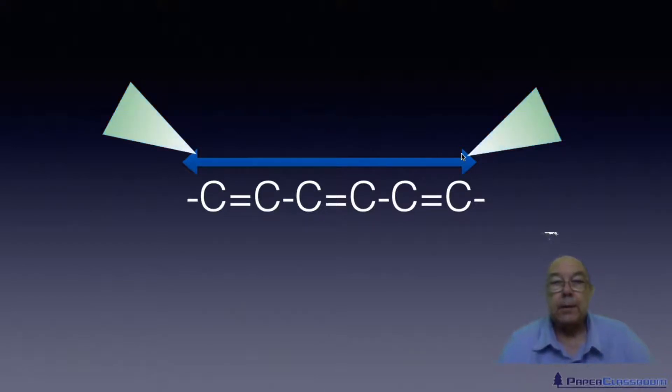On the other hand, it may give out light in the yellow part of the spectrum and you will see yellow. Or it may give out light in the green part of the spectrum and you will see green. It all depends how much energy it's got to give out and that's influenced by the length of the chain and what other chemical groups may be associated with these carbon atoms.